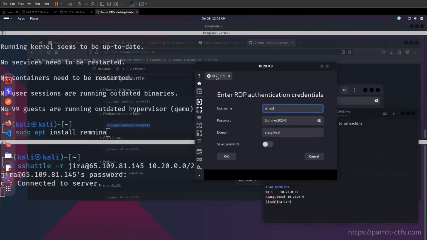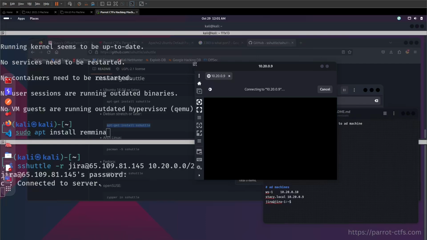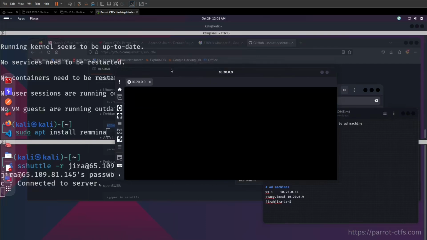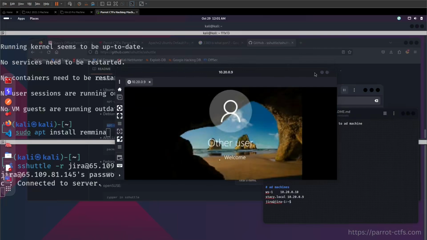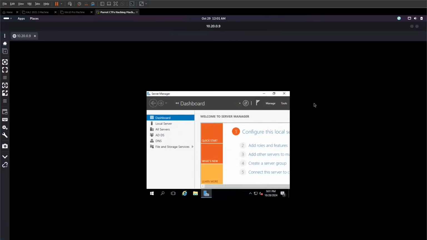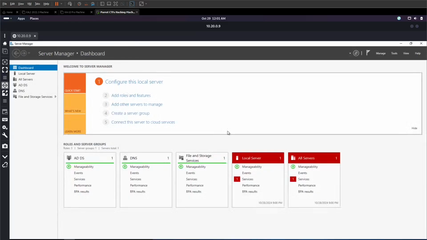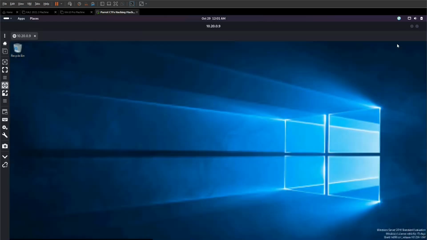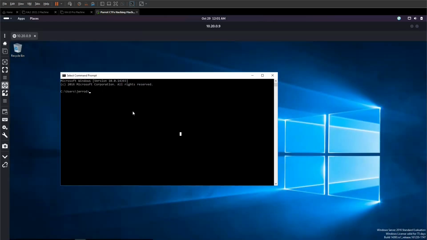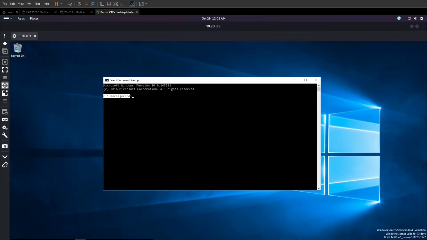So we're going to try and log in directly to the domain controller here. Let's see if we can. There we go. All right, looks like we are definitely in a domain controller here. We are the Jared user.